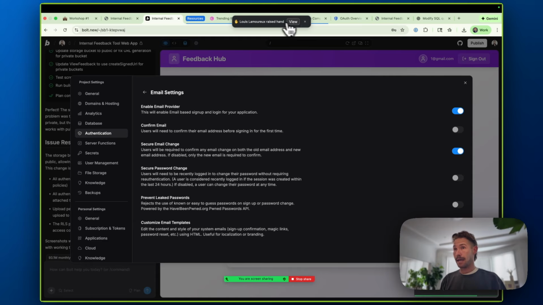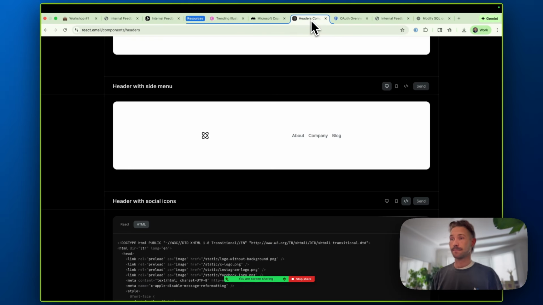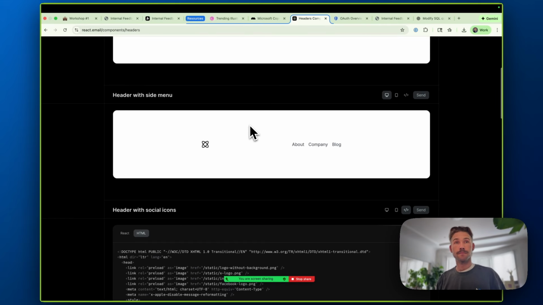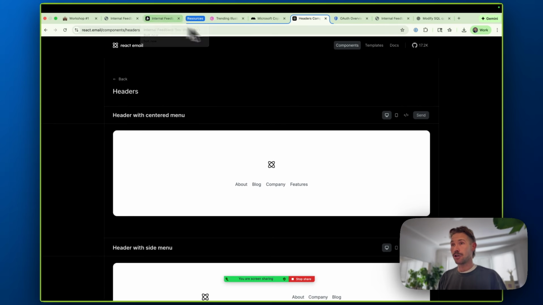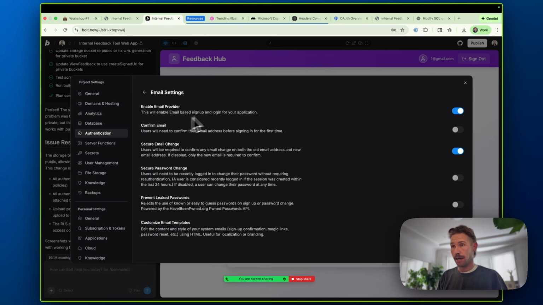Now let's come back in. Oh, Louis? Yeah. Question? Quick question. The email templates you showed us in Bolt, if the application I'm developing is a white label and we have clients using it, can those emails come from the client? Yeah, great question. So I'll show you the customizations that we have in there.